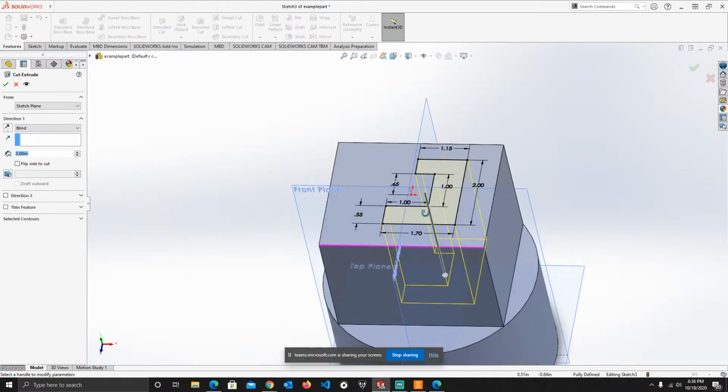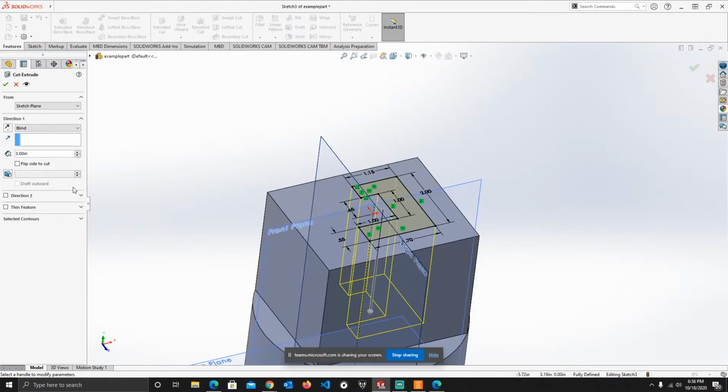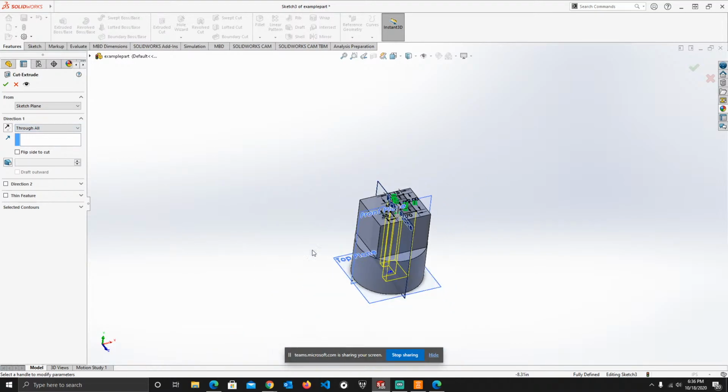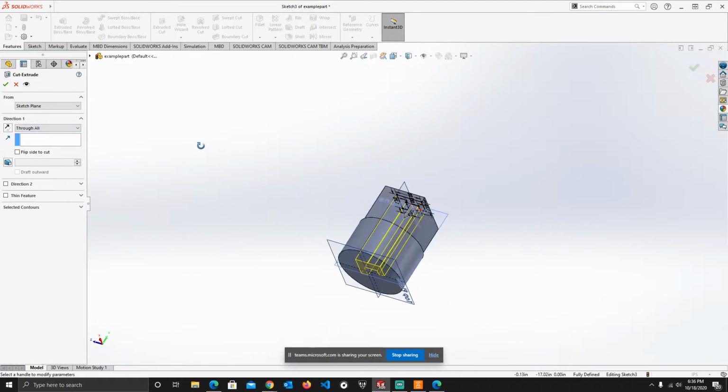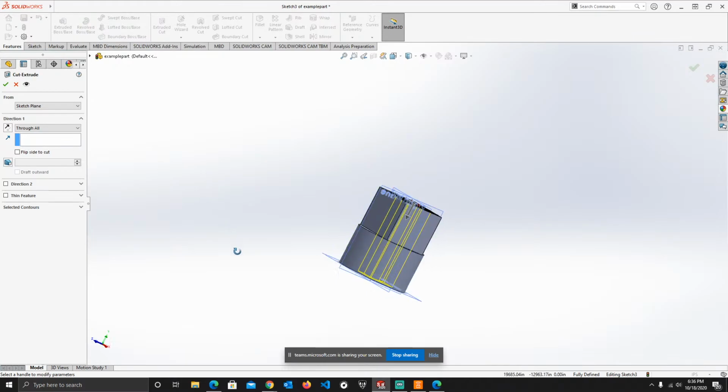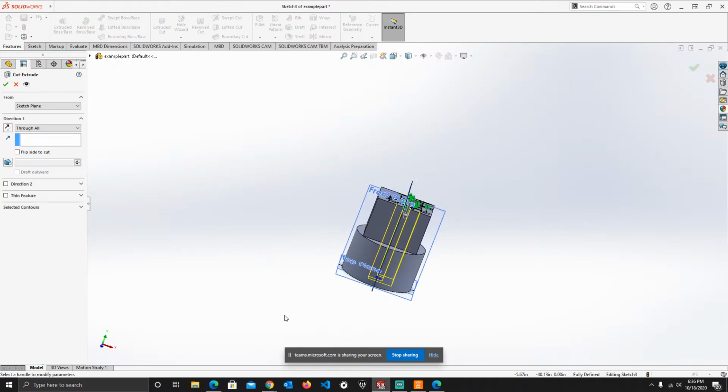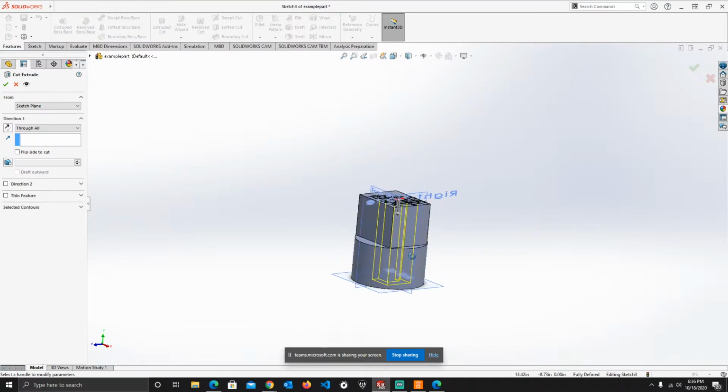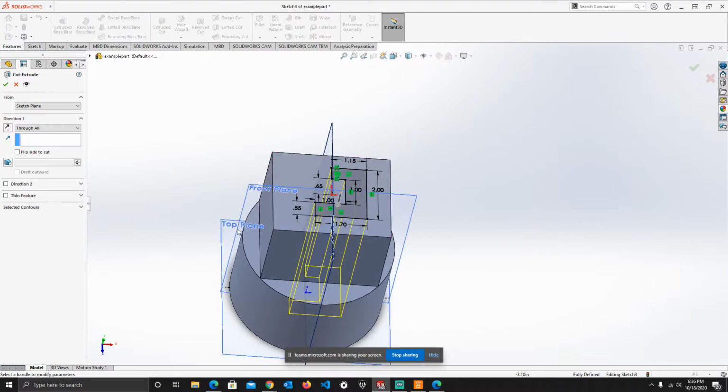And now you will see that you can make a cut. So let's do, instead of 3 inches, 0.5 inches. Okay, it's the same thing as the extrusion. You have the blind, but now you have more options with regards to through all. What through all does is that it will cut through every single material that it sees that it could go through. So it'll go through all the material that is in front of the object. So be very careful with through all.